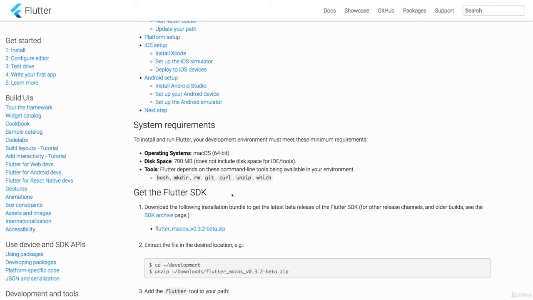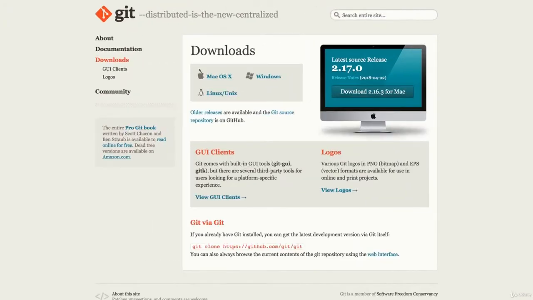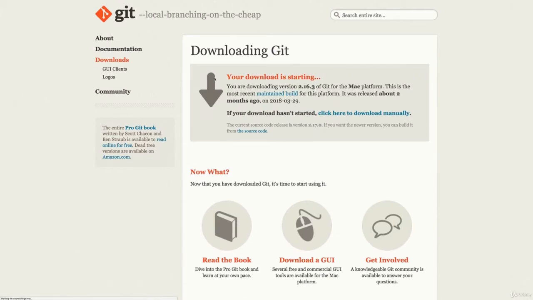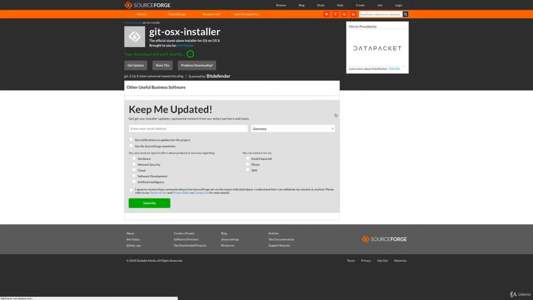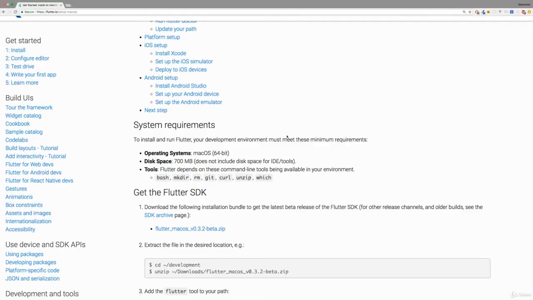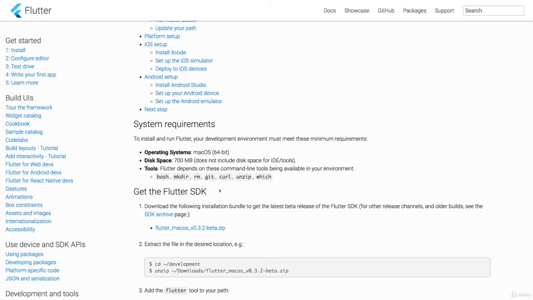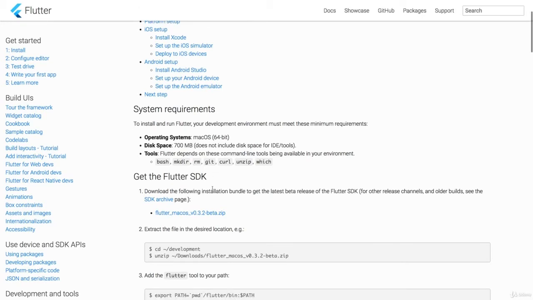You can simply search for Git on Google and then pick that second link to find the downloads page, and there simply choose macOS or Linux depending on what you're on, and then the download should start automatically. If it doesn't, you can simply click here, obviously, and this will download an installer through which you can simply walk to install Git, which is a version management system, on your machine. Now, you don't need to use that version management system, but Flutter uses it behind the scenes. This is why you need to have this available. Once you got Git installed, with the help of that installer you can download, which I showed you a second ago, you can proceed with these steps.